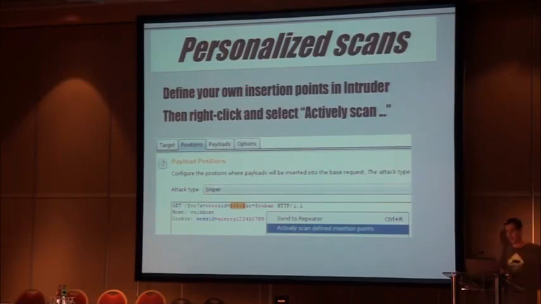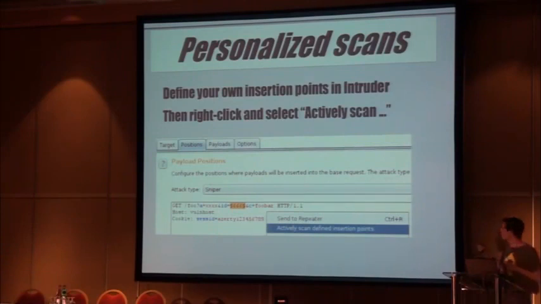Oh, personalized scan. Very few people know about this one. If you send a request to the scanner, it will automatically define the points where to inject modified values, and so it's well done. But sometimes you do not want or do not need the automatic features or intelligence of the tool, and you just need to define yourself what you want. But you still want to use the scanner functionality, which is black box and which is well done.